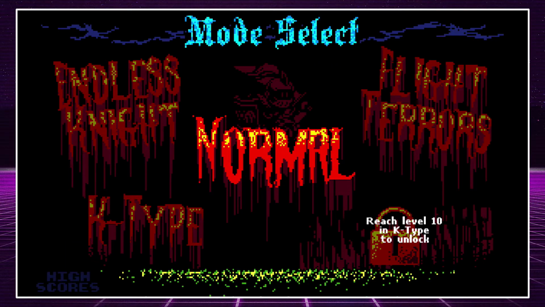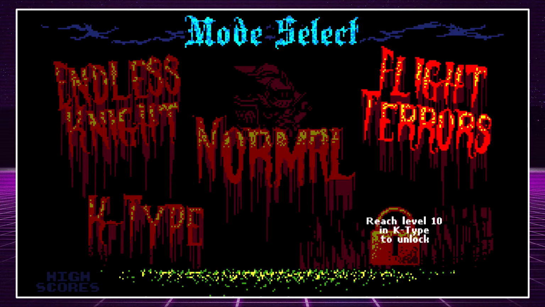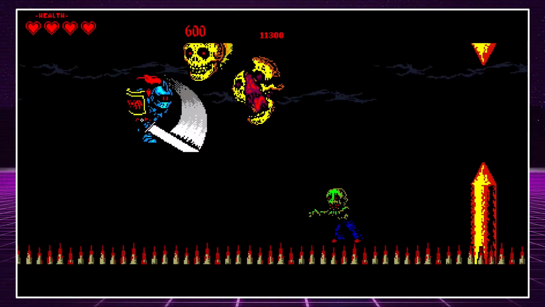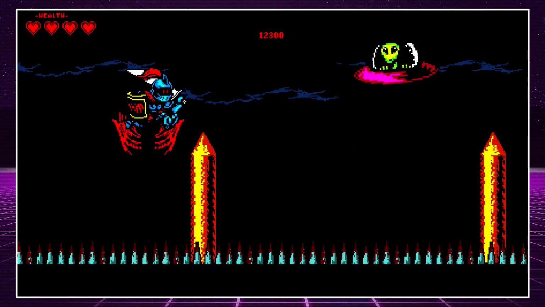Night Terrors offers 5 different game modes. They're all variations on the endless running formula, but the standouts for me are K-Type and Flight Terrors. Flight Terrors has you keeping the knight afloat by pressing jump repeatedly while simultaneously killing enemies and avoiding obstacles. It's Flappy Bird on steroids.